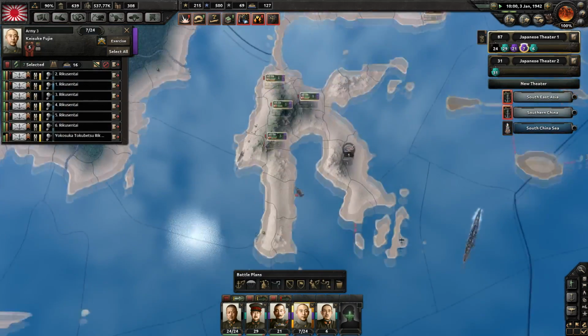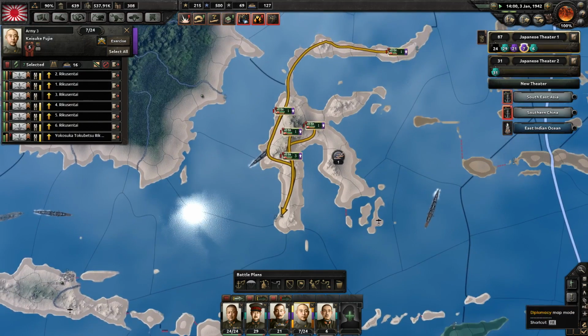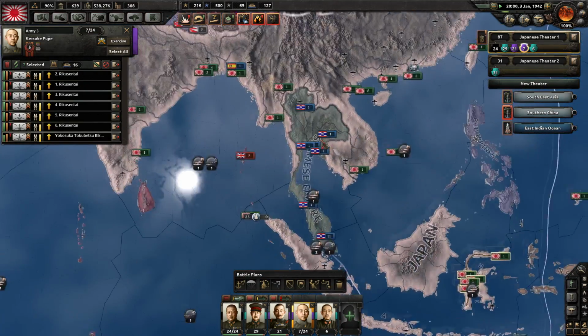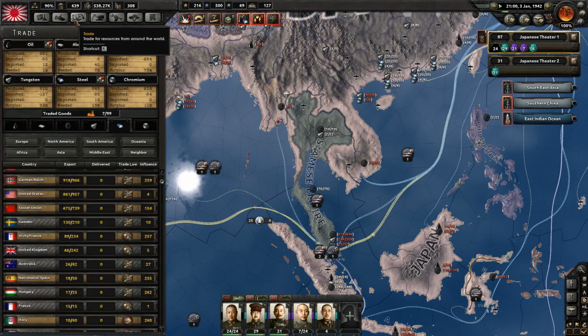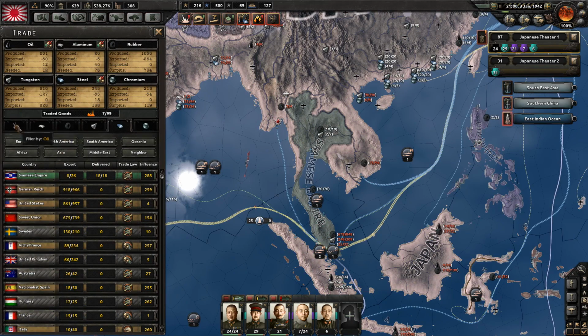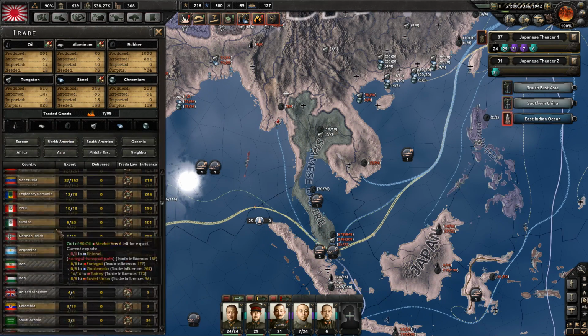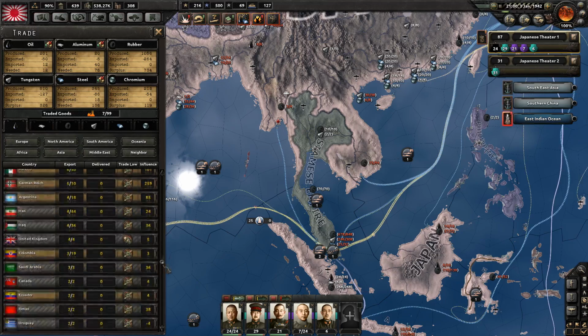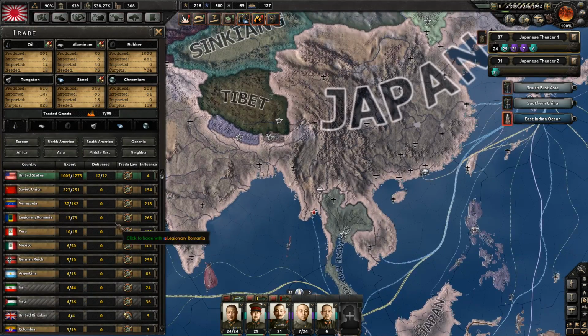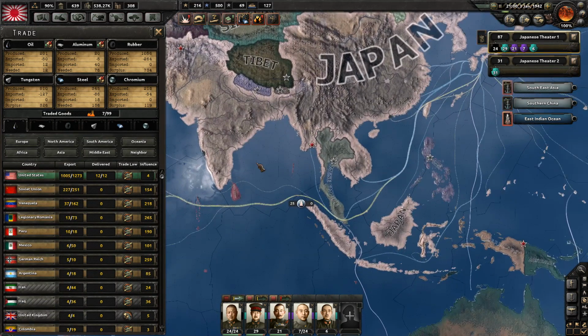All right, so we got this area. Was there any resources here? There was rubber here, so I got that out of it. We were doing trade. Let's do oil. Is Siam on? Do they have oil? No, they didn't. So the only spare oil sources are coming from enemies, basically.